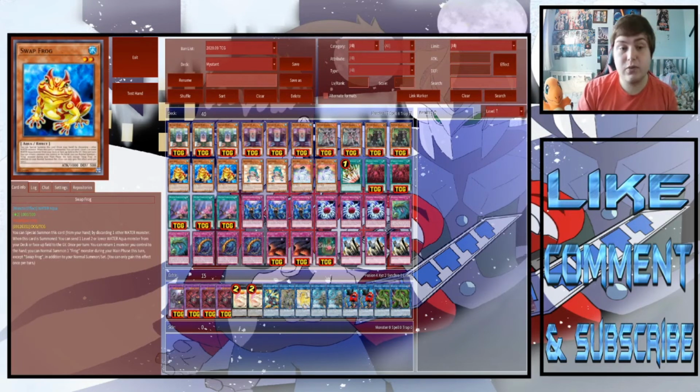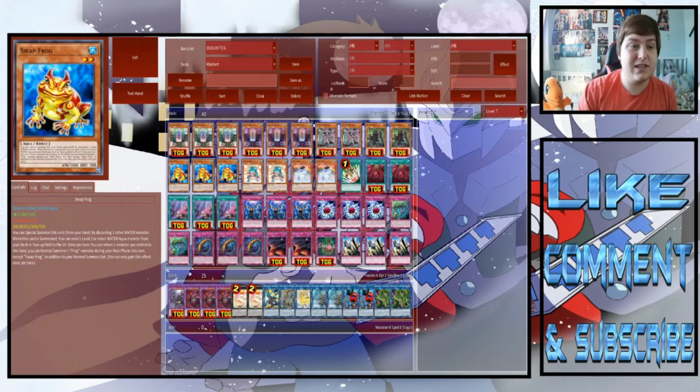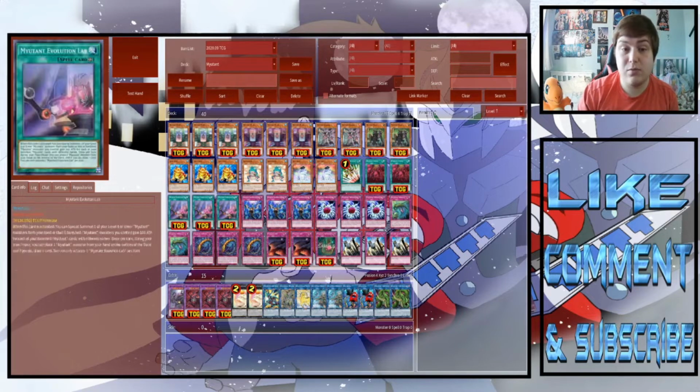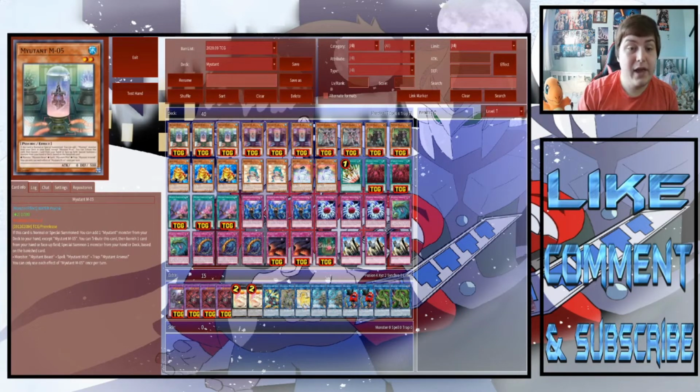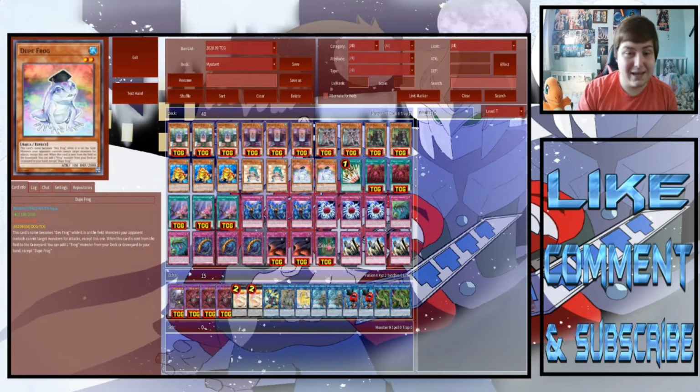Next, onto the frogs, we obviously play the 3 Swap Frog, 2 Rodin Totem, and 2 Dupe Frog. Swap Frog is really strong, because when you normal summon it, or if you discard another water monster, like Mutant M5, Mutant ST, or any of the other frogs, you can make Toad really easily. This is just your basic frog engine. I'm not going to go too into detail here.